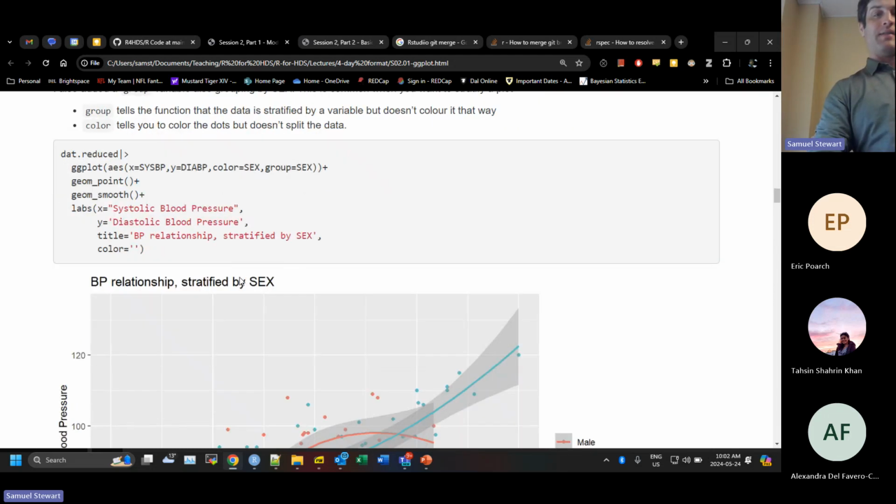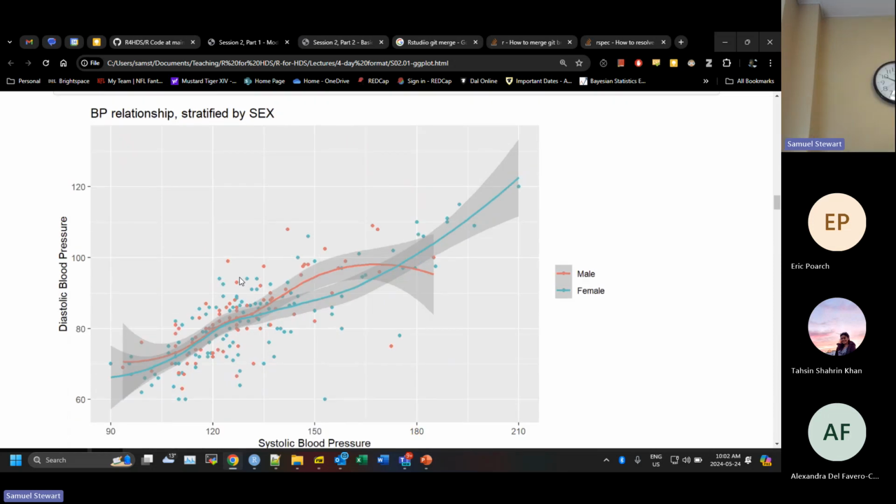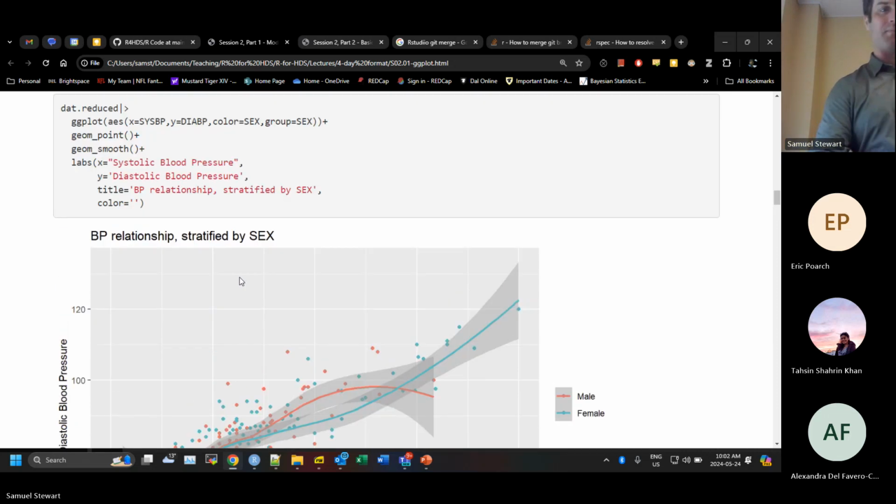But this one works. So you can see I've added a main title up at the top, changed these to full words. Also, I took the title off of the legend. You can see I fed it a blank title. This was defined by the color grouping, and what I did was I set the title of the color to blank, because I don't need it to say that the sexes are male and female. If you know that the lines are male and female, it's kind of implied that it was sex. So I didn't think it needed a title there. You could, if you wanted, put sex here.